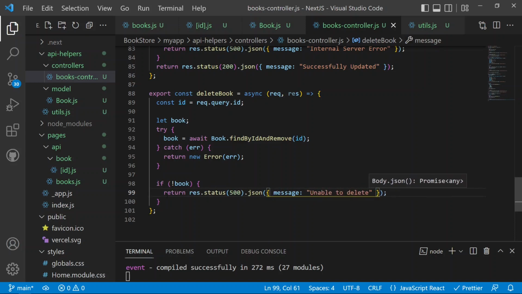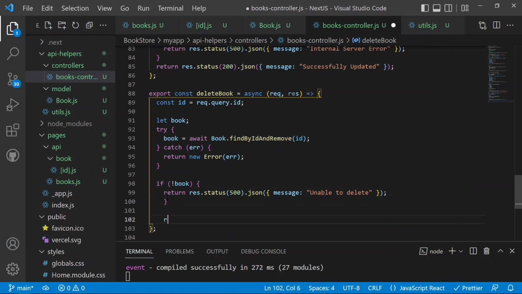And after that, if everything is okay, then we return response dot status equal to 200, and send the JSON message again, where the message is equal to successfully deleted.